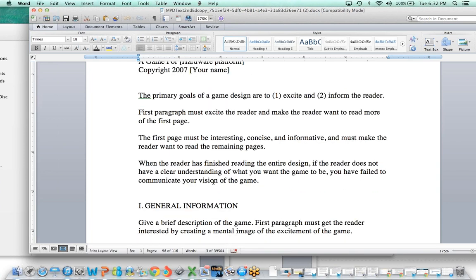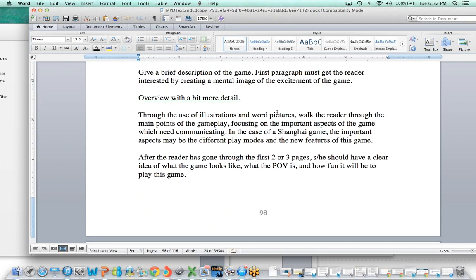Your assignment is basically to come up with a treatment very similar to what we just looked at with film, meaning that you do have to establish, okay, first of all, you probably do want to have at least a section that explains who you are, right? Author bio, explain your credibility. You probably do want to have a section that lists what the primary goals of the game are. You want to list the background story.